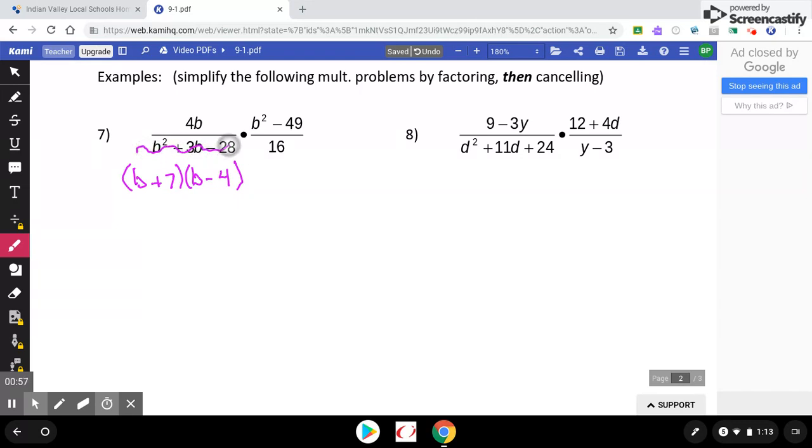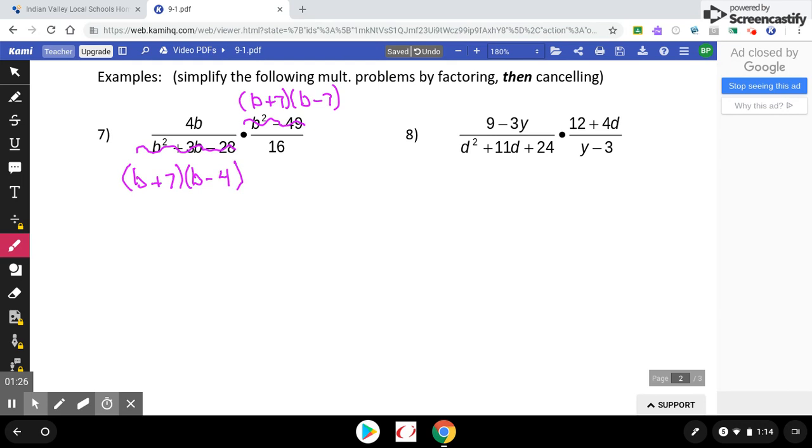So I like doing this. You don't have to. I don't want to get caught up in accidentally using that again because I have changed it and factored it. So I like crossing those off. I wouldn't cross them off so much that you can't see them anymore. That way you could always go back and double check. Upper right corner. B and B. 49, got to be 7 and negative 7. So again, I'm going to just put a light line through that guy so I don't accidentally use him again.